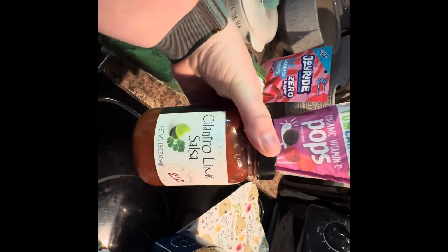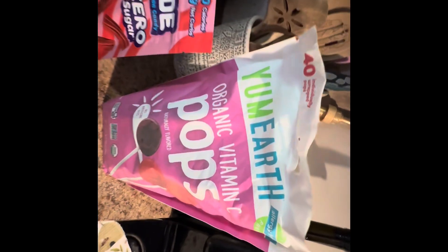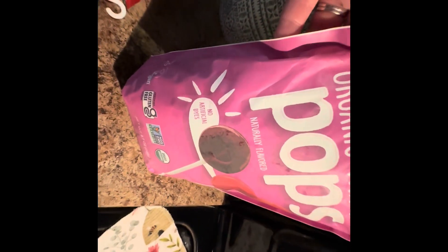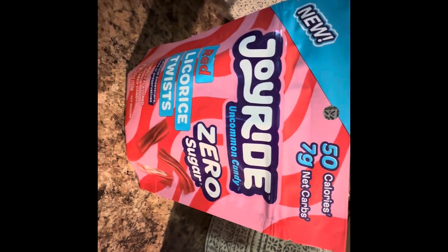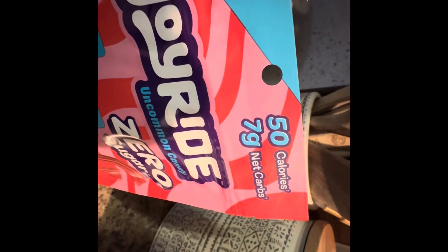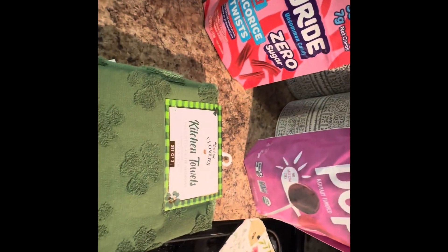I picked up a bag of five different color Easter pasta — I thought this was cute, a fun little Alfredo dish for the kiddos. We also picked up the cilantro lime salsa for $7.99, and we're going to try that with those organic Trader Joe's blue corn tortilla chips. I also picked up a 40 count of YumEarth organic vitamin C pops — a healthier, no-dye version of lollipops for little treats. I also picked up these Joyride candies — zero sugar, no dyes — for my son Bryson. He's a type one diabetic, so these will be good for him. Heads up: he loves them.